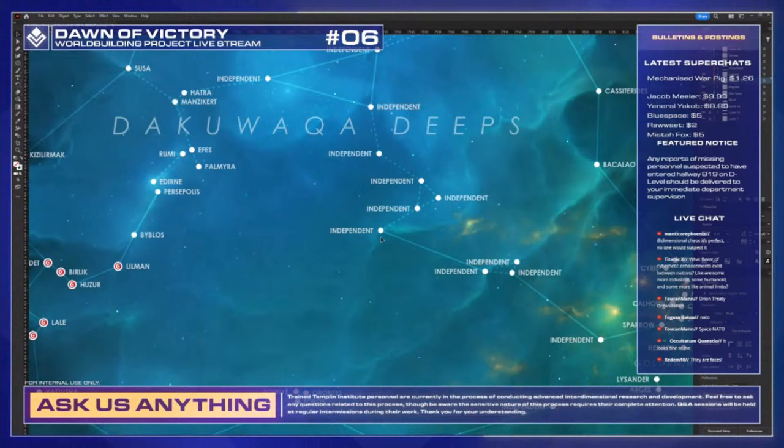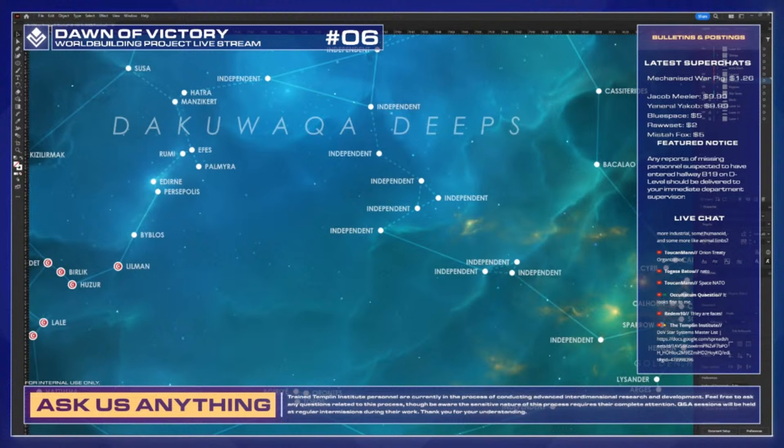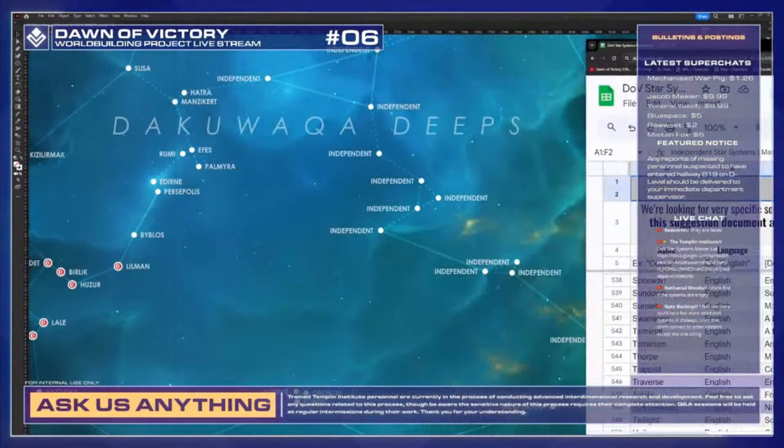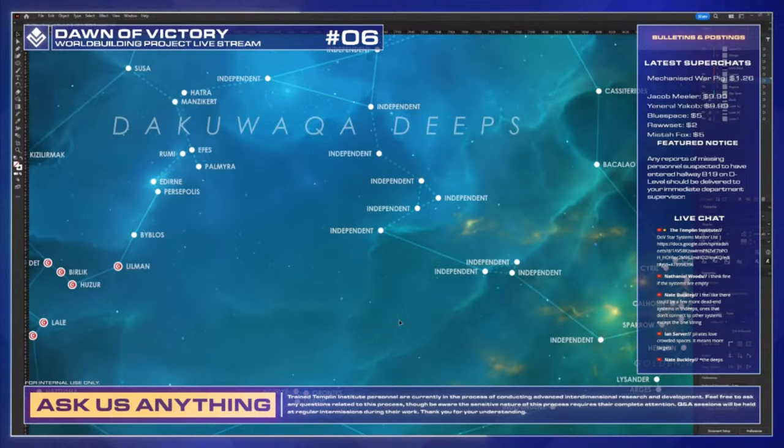All right, well, let's start naming these suckers. Linked in chat is that Google Drive document we have with a bunch of suggestions for names of independent star systems. I can bring it on the stream real quick here. Behold, all our names. So, if you want to follow along here, go in this list. Find me some names that fit the theme of the Dwenga Deeps.